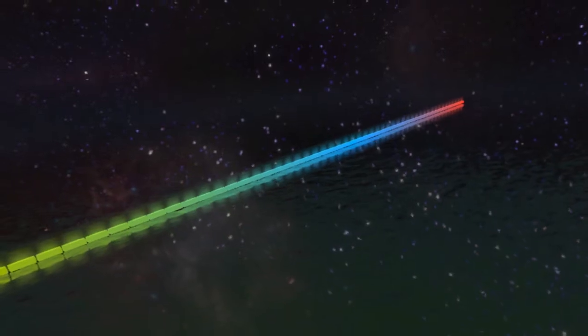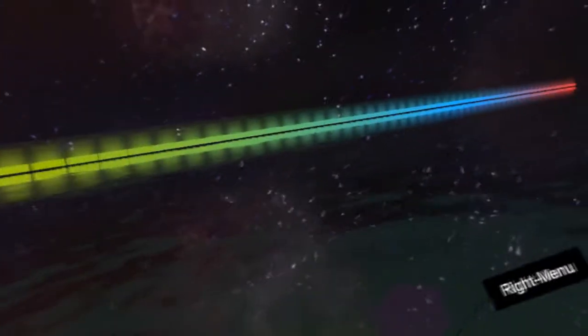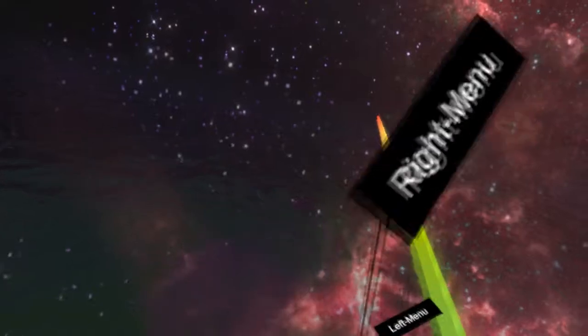Today we're going to do a Let's Play and full review for Zen Space Flight VR Showcase. It's also known as just Space Flight VR Showcase. It's on the Steam store. It was released back in 2018 for the HTC Vive, Valve Index, and the Oculus Rift. However, I can confirm it works perfectly fine on Windows Mixed Reality.